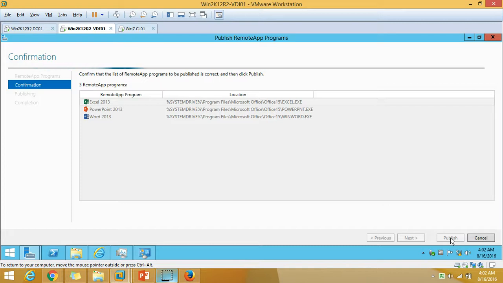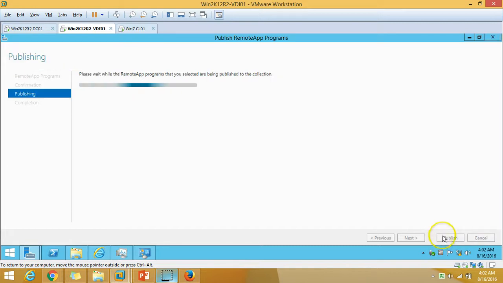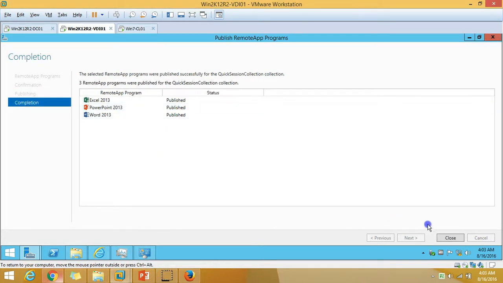It will take some time. Please wait while the selected RemoteApp programs are being published on the collection. Just wait for a few more seconds. So we are done with this.